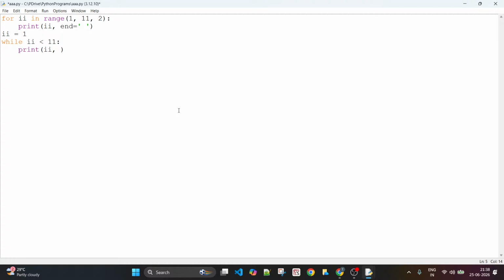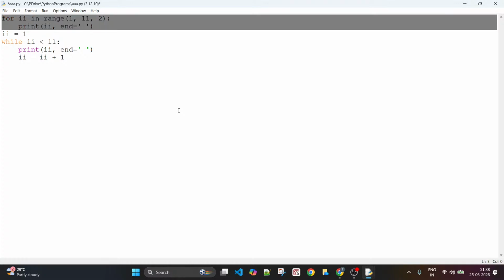I am printing the value of i, and I am also separating the output with a space. And not only that, it is our job to also make sure the loop variable changes in some means. So I'm now going to comment out this code.